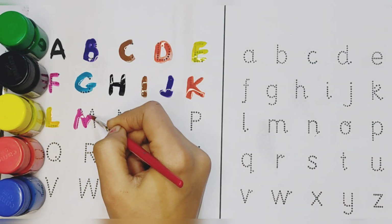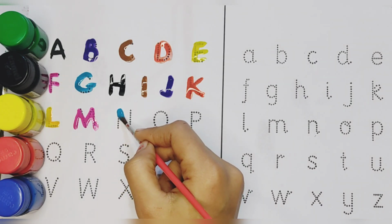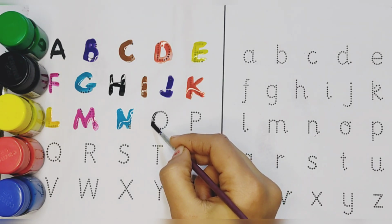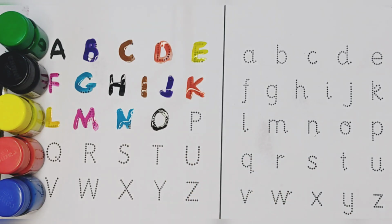M. M for monkey. N. N for nose. O. O for orange.